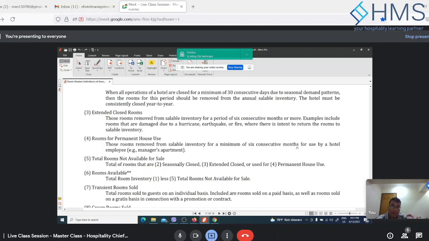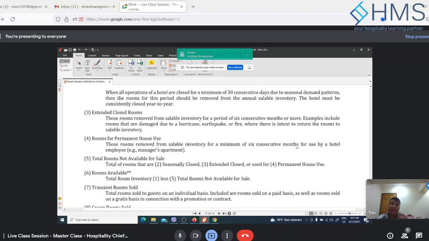So there is always a document which needs to be filled up if the room is supposed to be taken out from the inventory. Because for us, we are the operator and also the owner, so we don't really do that. But if we hire an operator as owner's representative of the property, I would ask the operator, whenever you want to remove any particular room inventory from the available sale, you have to get our approval first, because whether we are going to renovate or close is the owner's decision, not the operator's decision.